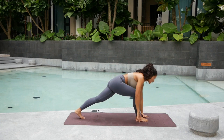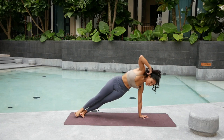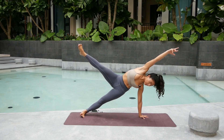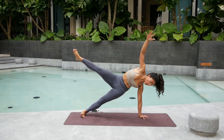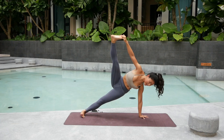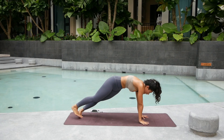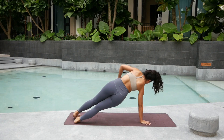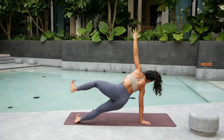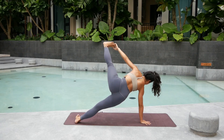You can have your right foot here, or into the other edge, or try to kick it up — whatever option feels right. Really lift into the bottom of the left ribs. For four. Or even grab the big toe if you have the flexibility. Two. And one. From here, we're going to switch into the other side. Bring the right foot down and switch into side plank. The options are welcome — make it like the other side. For five. Four. Three. Two. And one. Let go. Step forward and come down.